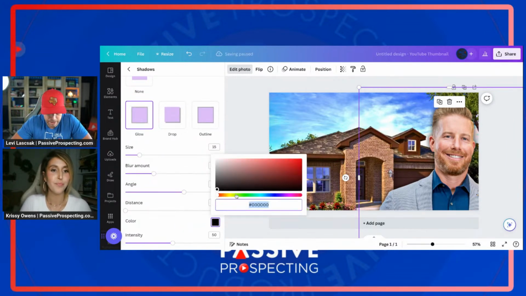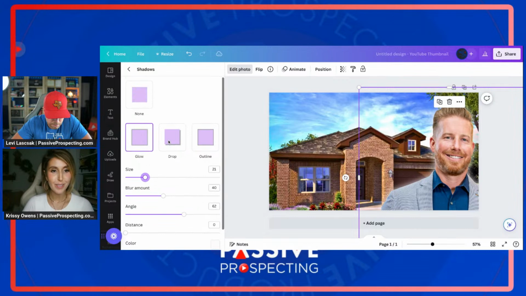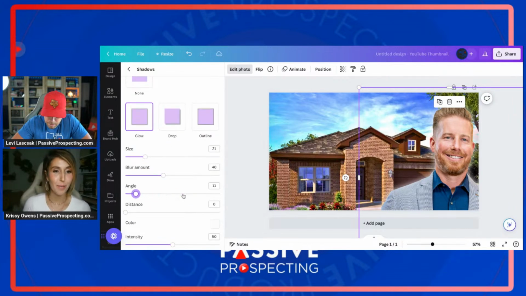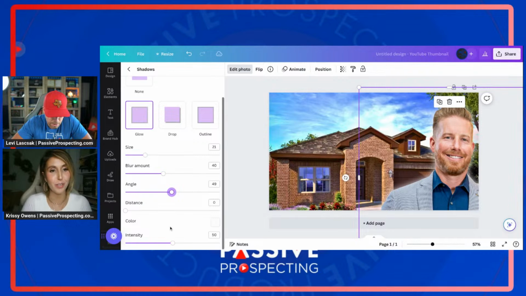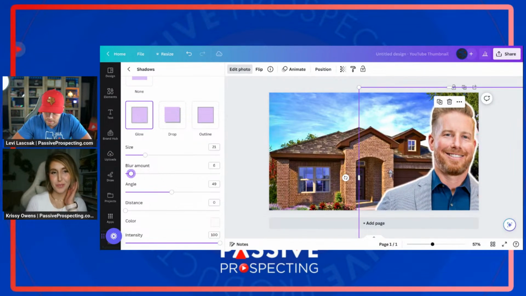Yeah, if I want to add that nice little white line around me, right? So I can choose white. Right now, it's like a glow, but if I want to change it to a thick line, I don't know why that's changing the size of me. Size. That is one thing to keep in mind: the reason I like Photoshop better is sometimes Canva is glitchy. That's one of those examples of a glitch. Yeah, that's not supposed to happen. No, that's a glitch for sure.